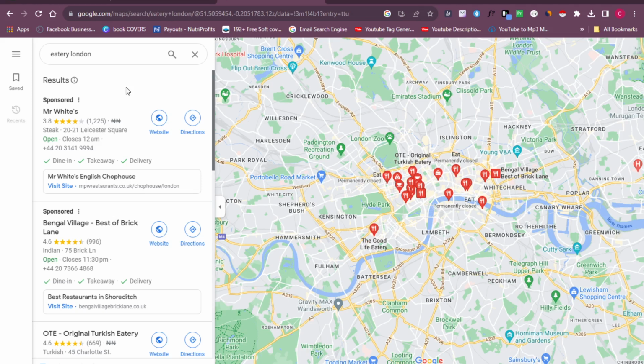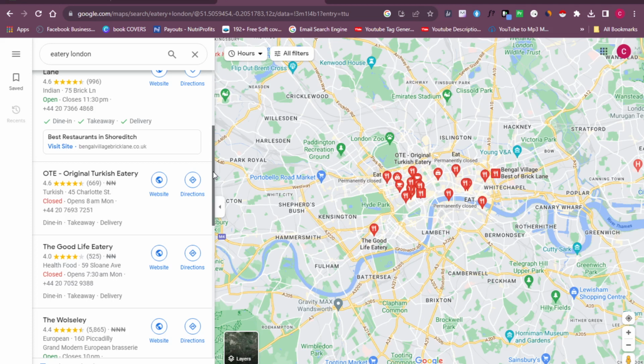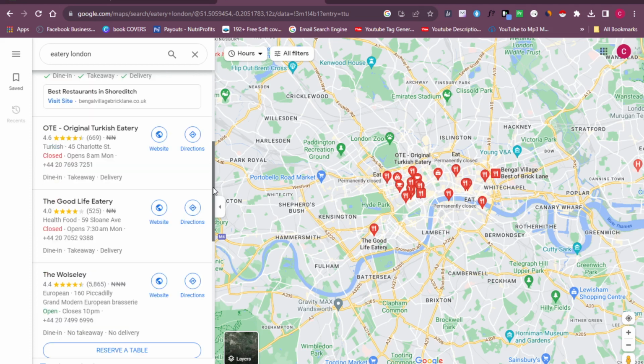You can see I already have a lot of information being displayed. But the problem here is that so many persons would actually do this, and the stressful thing about it is that they would start copying the numbers, copying email addresses, and all of that. But I'm going to show you a method that would help you get all of the information at once, so you don't have to stress yourself about it.